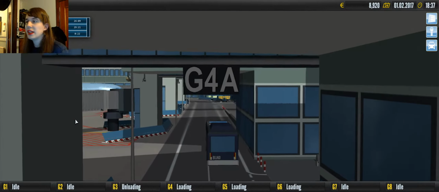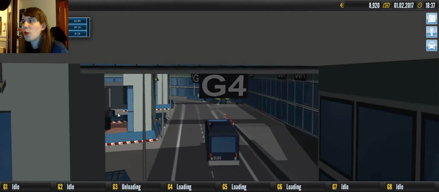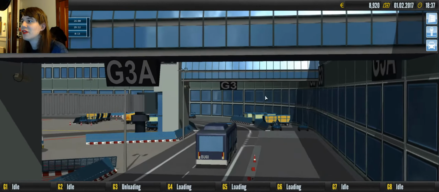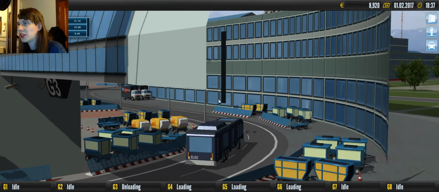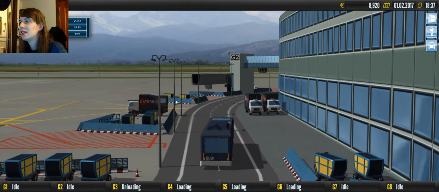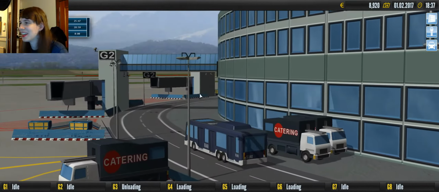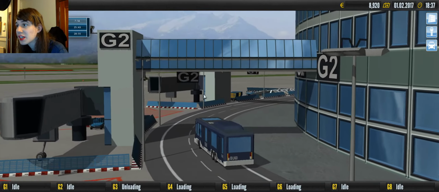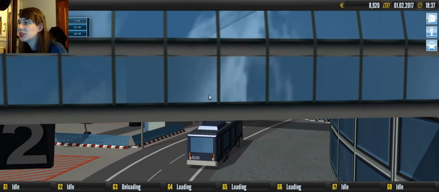So we're probably going to put it in 7 or 8 just to give us a little bit of work to do. I don't want to overload myself, but I don't want to underload myself. This is supposed to be airport doing simulator, not airport watching simulator. I think they already have that in FSX. Okay, so how close is the plane to the thing? It's actually getting pretty close, so we'll need to get there pretty soon. Soonish.